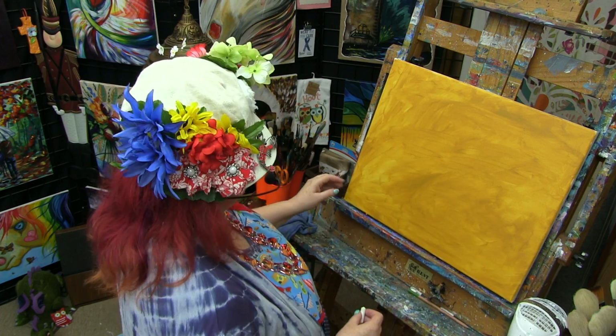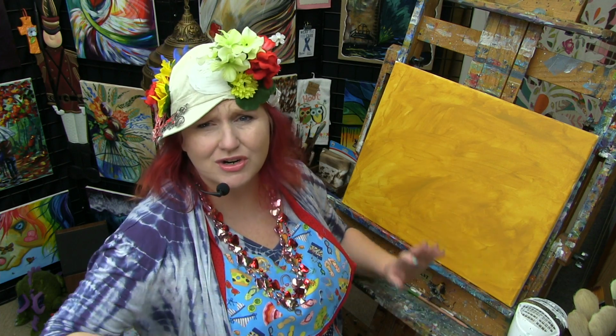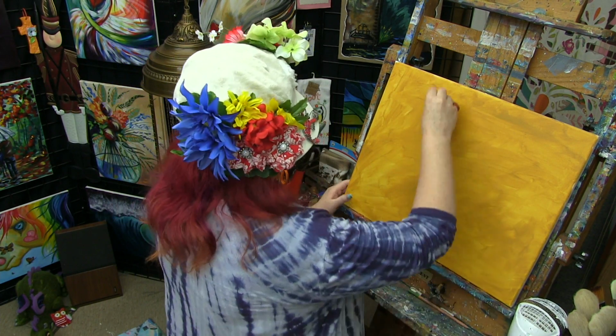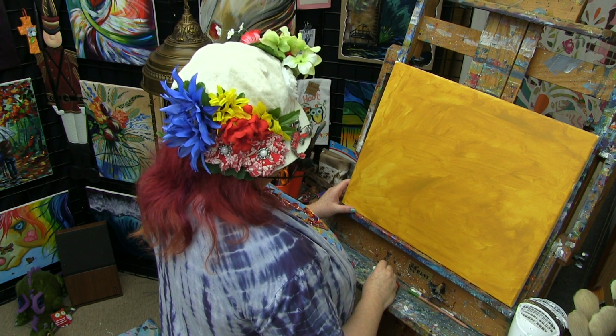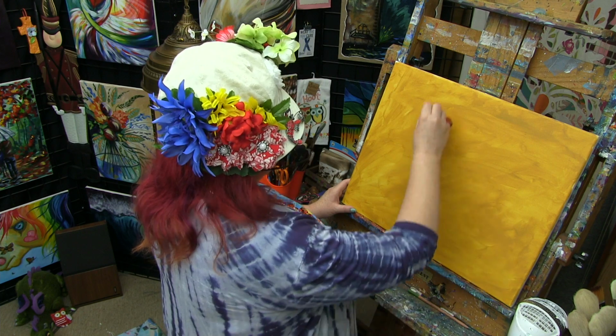Now, did you paint the edges of your canvas? No, but you could. The other thing I would say on a big abstract, do a gallery wrap with wide stretchers and do it big. The bigger you go with abstract, the more substantial it is. But for the show, we just use these canvases. This is cheap at Michael's, and you can do this and put it in a frame. Your friends will still be impressed.